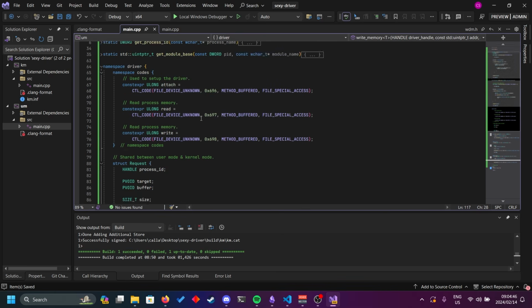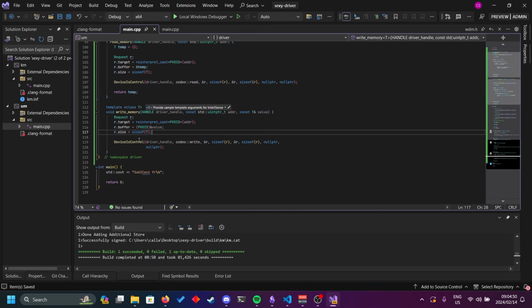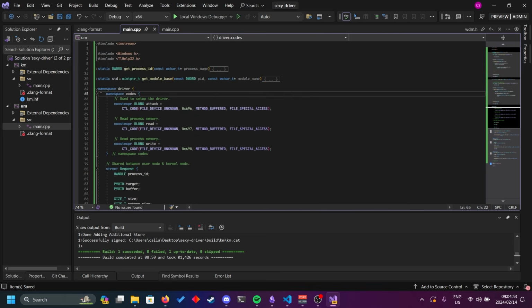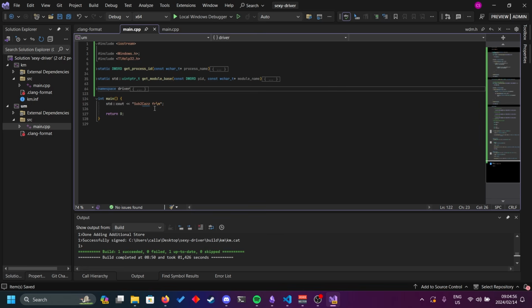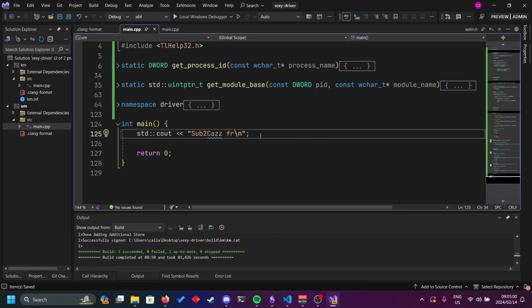And basically, we have fully completed our driver framework inside of our user mode application. All we have to do now is implement it. But before we code the CS2 cheat, we're going to code a simple application that just connects to Notepad. We're going to run that in our virtual machine, debug it, and make sure that everything is working. So let's go ahead and do that.